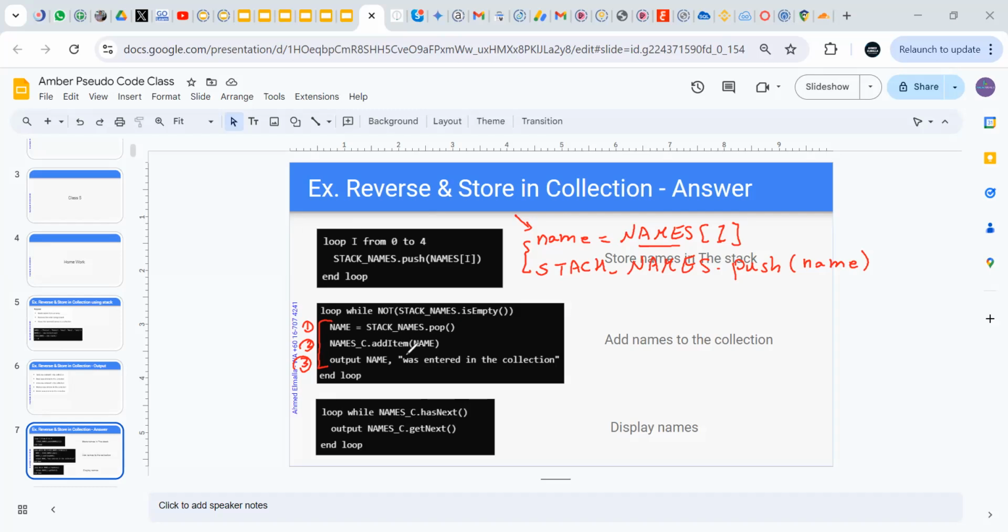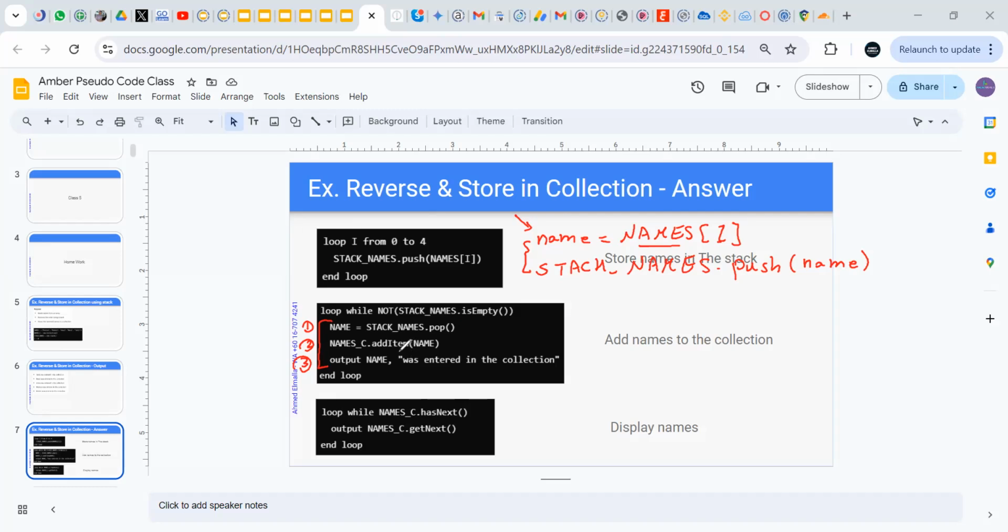Okay. So we said the loop continues as long as stack names isn't empty. So pop removes the name which is at the topmost of the stack, and then it reverses it.